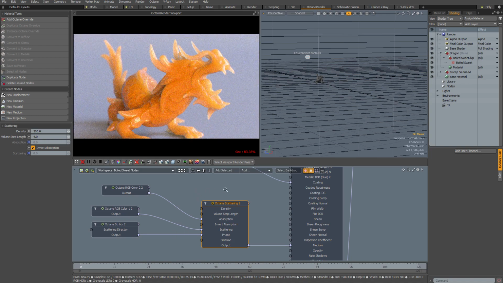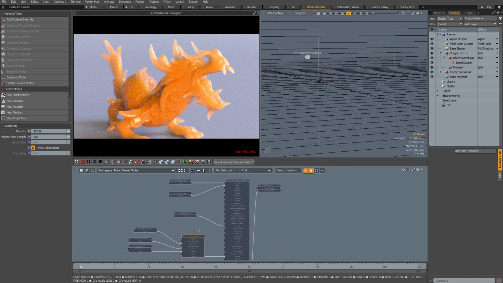And once again, having all the nodes set up in advance means that you're going to save a huge amount of time. So if you're a V-Ray or Octane user in Modo, this kit is going to save you loads and loads of time and allow you to create your materials much faster.